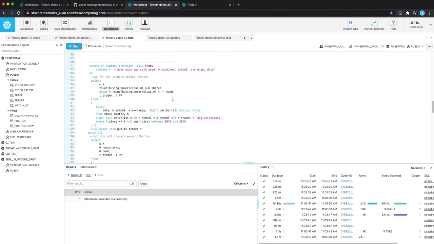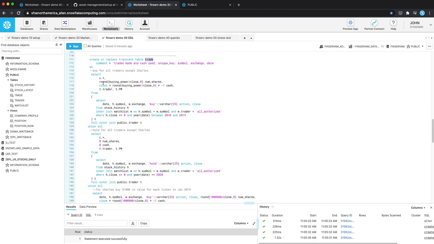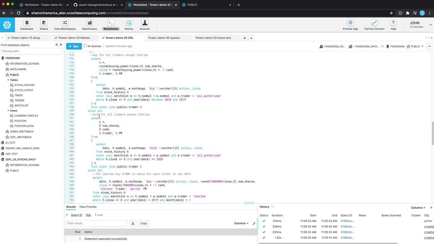So here is the big query that will allow you to populate the trade table. This is the main table that is used to populate trades made and the cash used for each of those trades. Let's focus on the comments. The unique key is symbol, exchange, and date. As you can see, it's doing a bunch of union alls to populate.